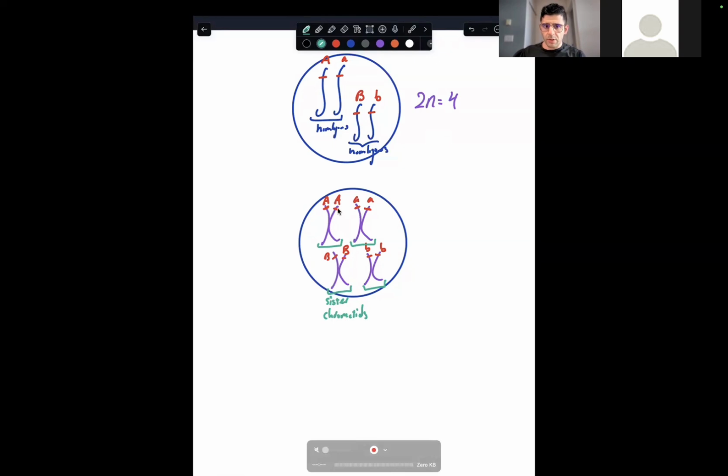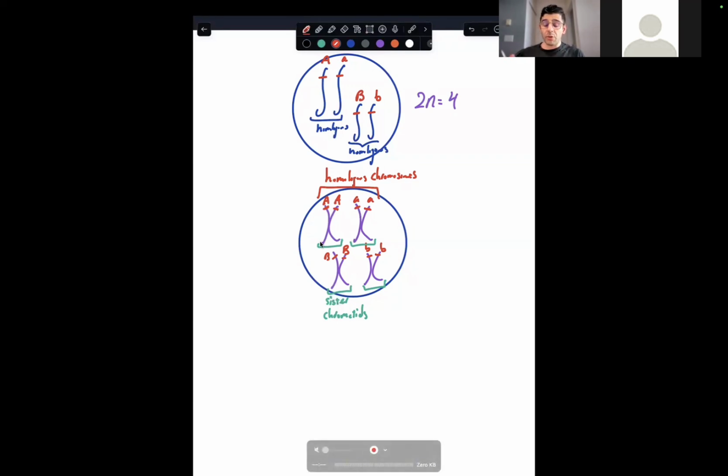But you're still considering these as homologous chromosomes. So each individual one is a sister chromatid, and then each one of these small a, big B lines is a homologous chromosome.